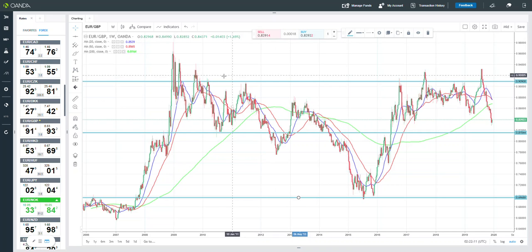And the reason my line is here is because look at all these weekly candles where the buyers close below that line. Every time price pushed above it, that was quickly rejected, right? And that's really what you're looking for when you're looking for developed support and resistance lines. It's more of a zone, but what you're looking for is a horizontal plane where price touches on the bottom and top multiple times. And we can see this happens here time and time again.